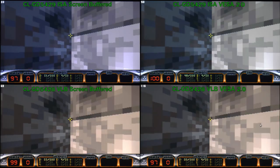And this is just to see how high a frame rate we can get, and we got a gain of around 51% on the ISA card with VESA 2.0, and we got a gain of 84% on the VLB card, at 116 frames per second versus 63. And if I did the math right, the VLB card on the bottom right with VESA 2.0 came out 3.5 times faster than the ISA card.